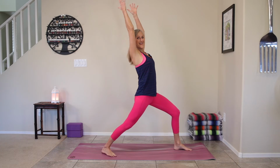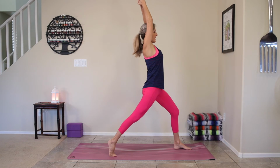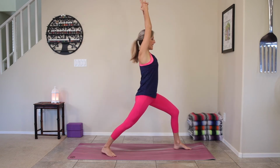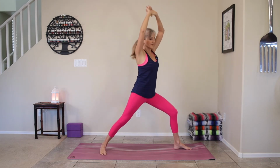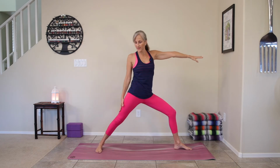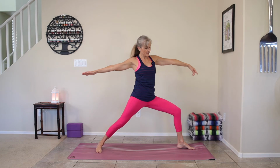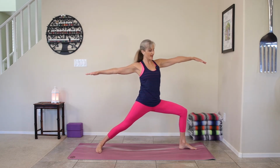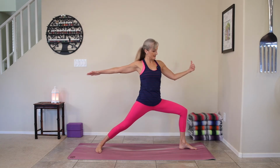All the way up, maybe bringing the palms together, going up onto the back foot, lifting the heel, back into the heel. Notice the difference on this side. Finding your breath, finding your strength, and then open up. Warrior 2, take a bigger step back. The feet are like an L, bend into your front knee. If you need to wiggle the toes and move the foot forward, you can, so your knee is not over the toes. Open up your left knee to the left side.